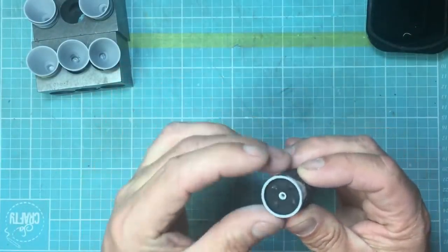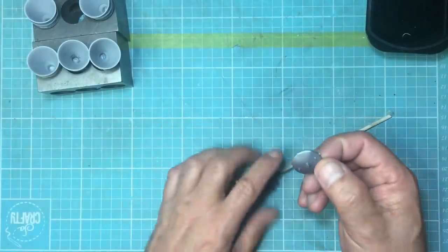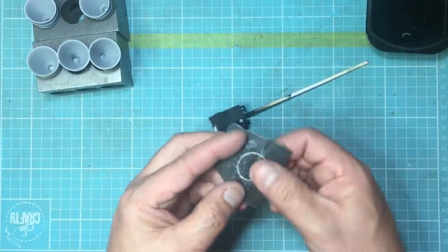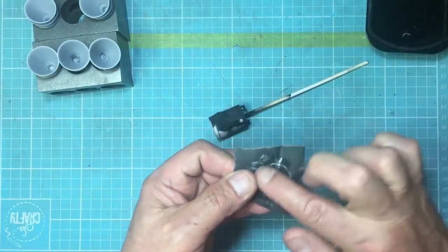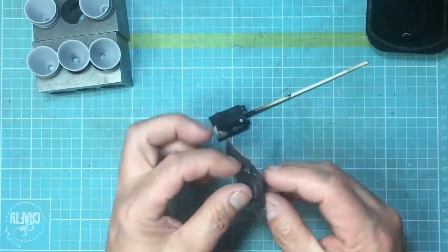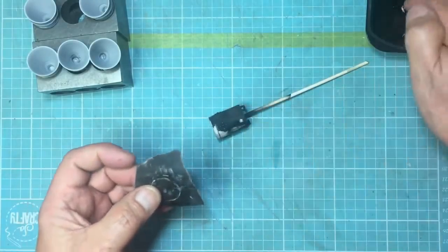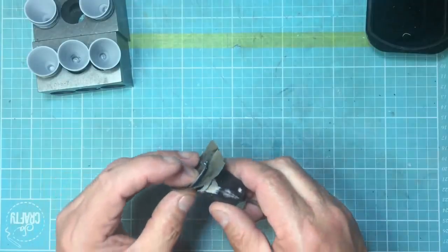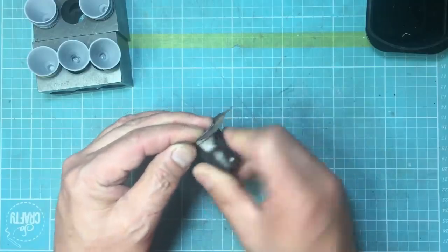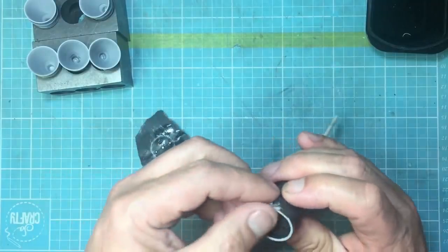Remember, I got that front edge there cleaned up. There's some plastic card in there, and if you remember, I've got the bottom plate off of the command module, and I've got this piece of 1200 here. I'm just going to get some water on it to give it a bit of a clean. In case you don't know, guys, if you use water with wet and dry, it cuts better. You get more of an effect with it. So I'm not going to flood it because I don't want to get everything soaking wet, but I'm just going to use that to sand that Mr. Surfacer on the end into shape.